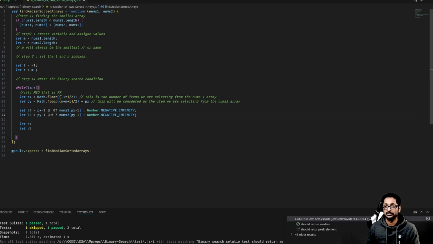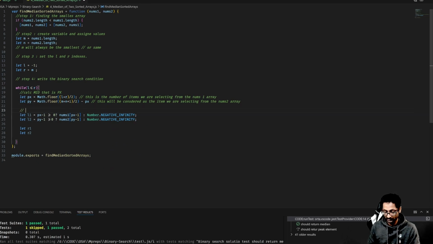Perfect. So this will be the left side of the partition we created with px and py.